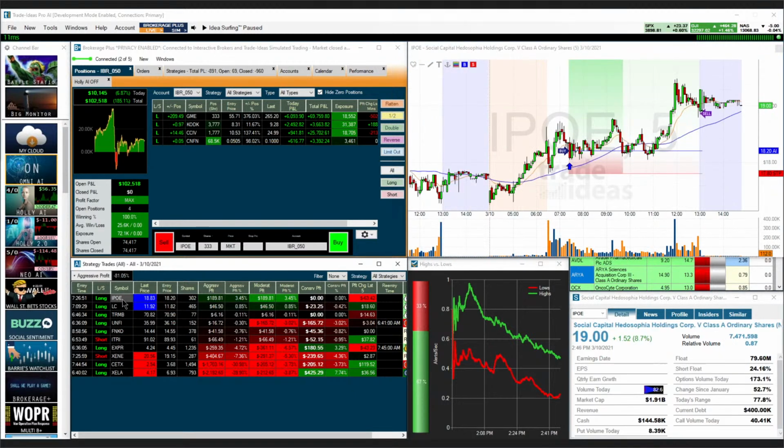Now, here's what it looks like, by the way, when the trade does go your way and never even comes close to your stop. This is IPOE, Social Capital something or other. Here was your entry and it just fluttered around there. Then it started to run up from 1819 to 1877, pulled back, went up again, pulled back, and then closed pretty much on highs. This is, again, applied statistics, and you're able to stay in there, but I'm just trying to show you that all of your levels are here, okay?